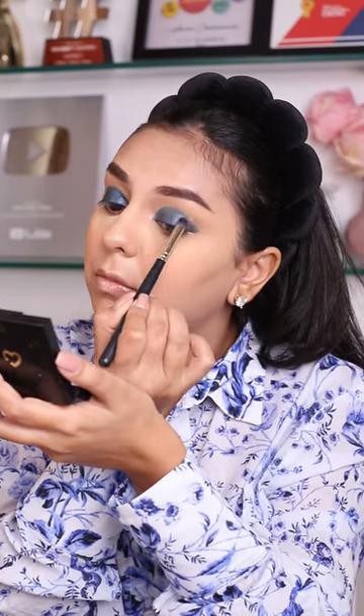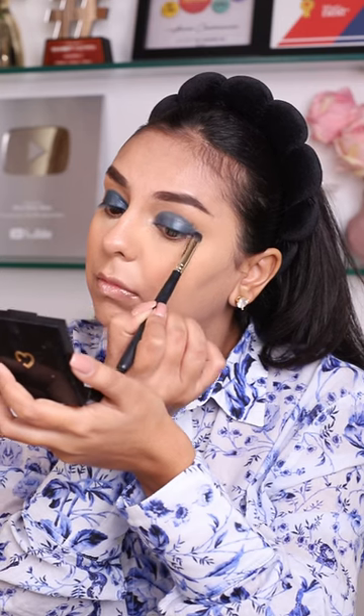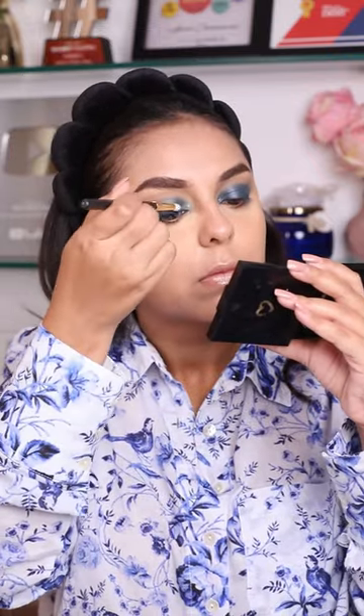Because once it's set, it is going to stay there, which is actually a great thing, but also a not-so-great thing if you're a makeup beginner. I do think that this product in general is not meant for beginners — it's meant for medium to pros. I love that it comes along with a powder layer as well, so you can truly set it all in while keeping the colour intact. And you have two different types of greens in here, keeping in mind the cream and a slightly more shimmery option.